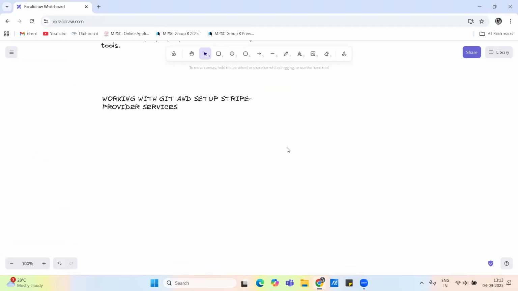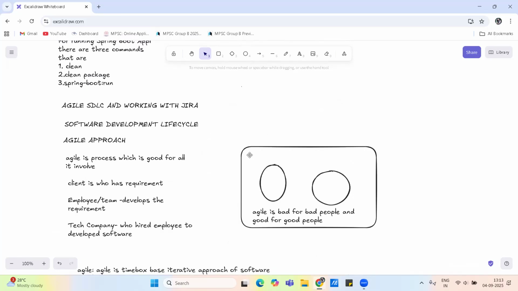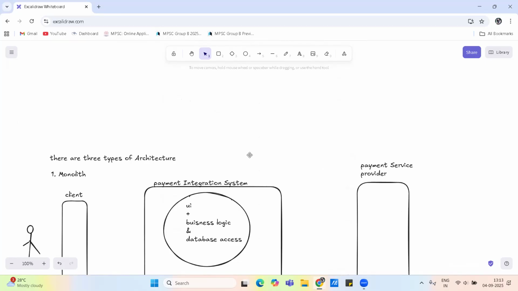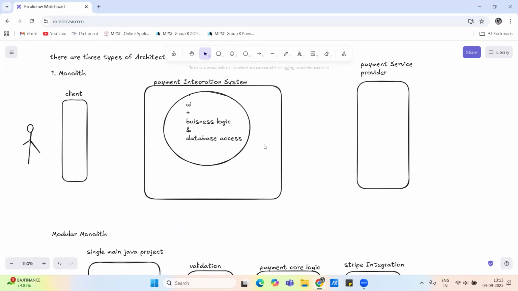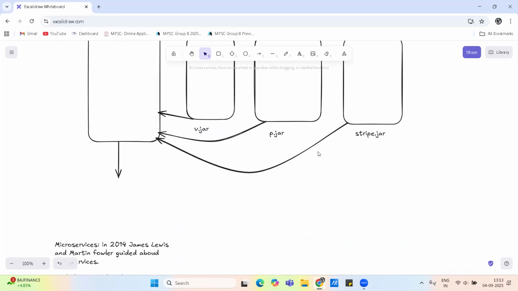In my last demo, we saw the Stripe integration system, how the Stripe payment integration system works. Then in my second demo, we covered microservices in detail.